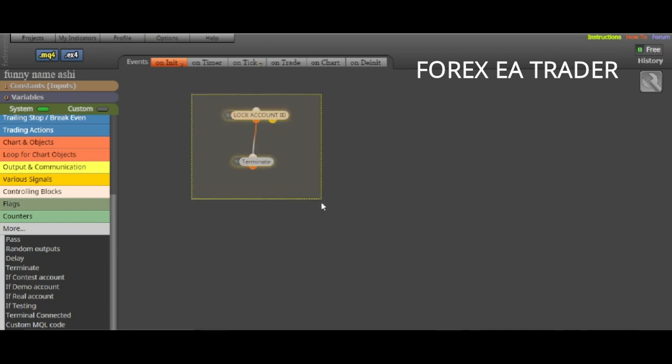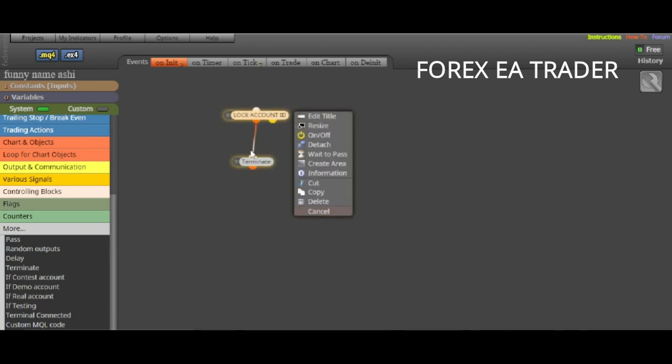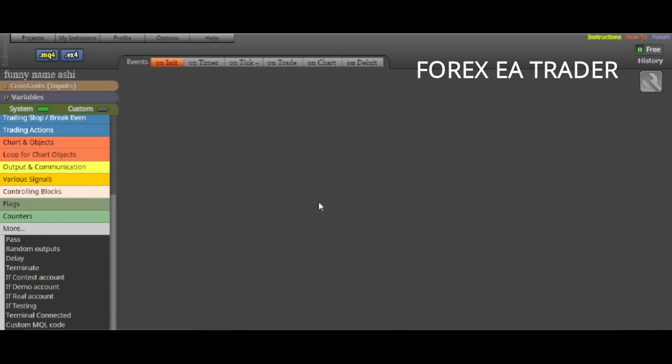We highlight everything. This is the first option. The second option, let's just delete. The second option, you want to lock the robot to, maybe it's a trial. You want to give people the robot to try on demo only. You don't want people to use this robot on their real accounts and start making money before they pay you. So you can give them a trial of the robot that only works what?